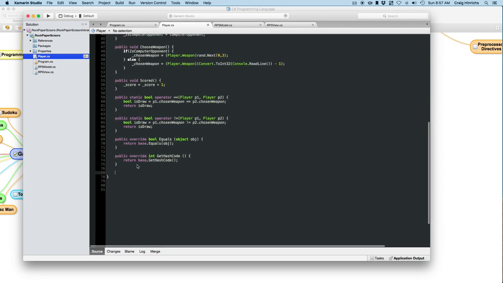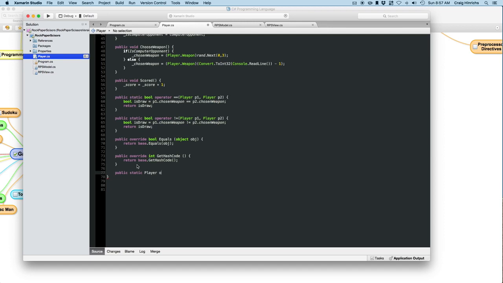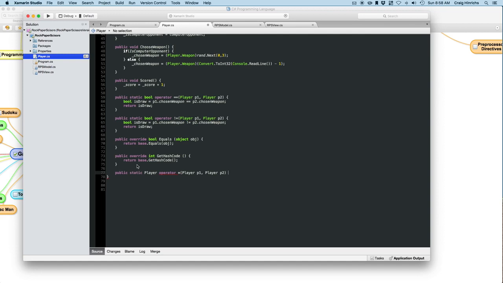So now let's overload static. Now we're going to overload the multiplication, and it's going to return our player that won. Multiply player P1 player P2.